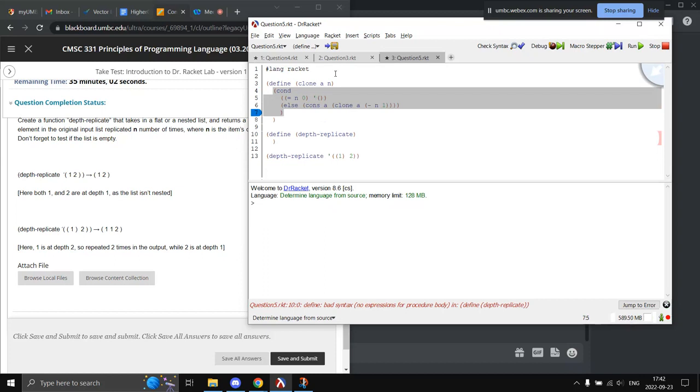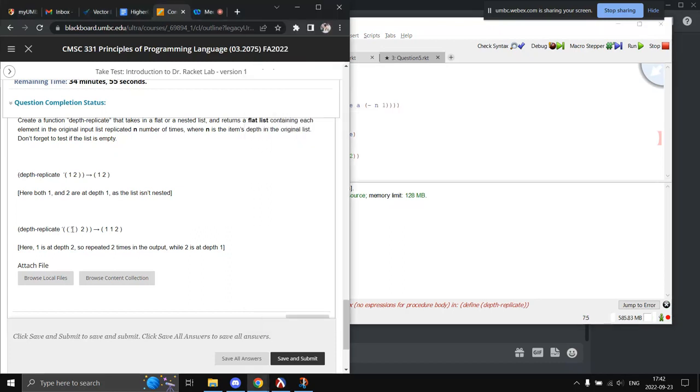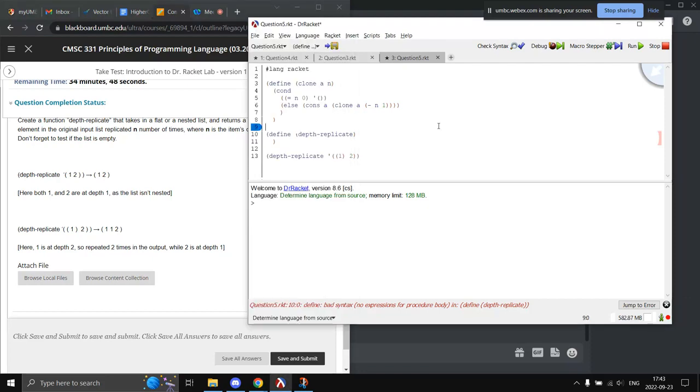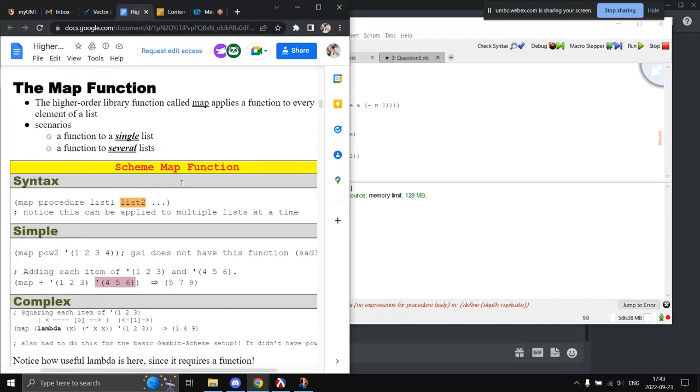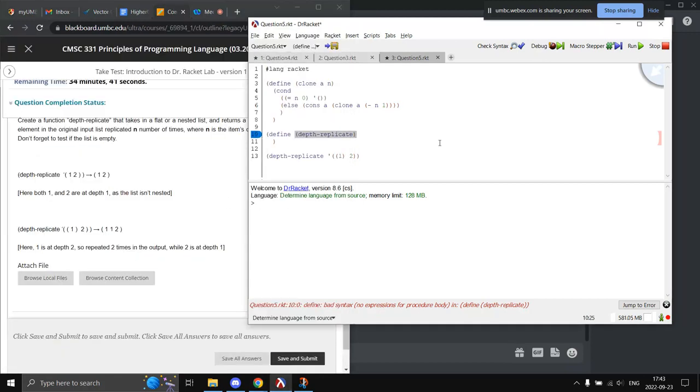When we use cdr or car, yeah. If there are multiple things in this depth, then car would only return one of them. Is there a way to check if something is a list at all? Could we do list question mark? Yeah, I think list question mark is a good idea, because if we can do that, then we can have that as a base case. For example, here the first element is a list, so do recursion. But then number two, that's not a list, so you can just add two or return it.